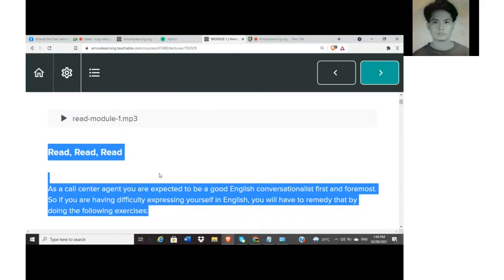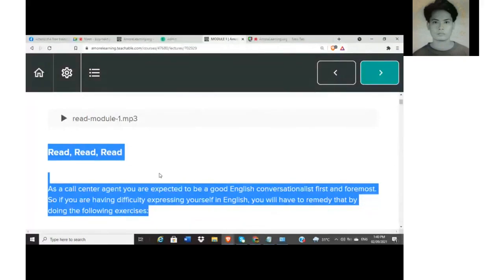Okay, so why is it important for you to read? It's the basic thing to do if you want to learn how to work for a call center. Okay, so that's the first lesson. It's module number one. You need to learn how to read in English. Of course, everybody knows how to do that, especially older people, and of course, young people as well. We don't want to discriminate anyone.